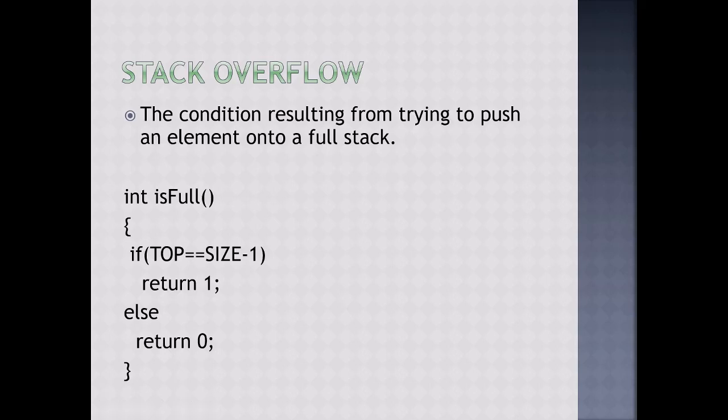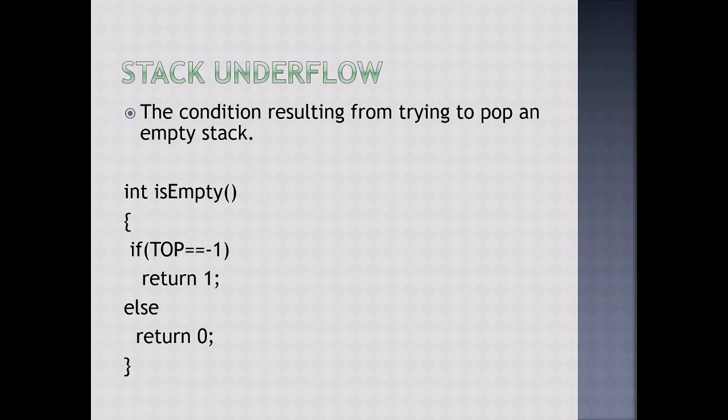Stack is an array which holds the elements of the stack. To check whether the stack is overflowing or full, use the function isFull. If top equals size - 1, it returns 1, otherwise it returns 0. This function accepts no argument and returns an integer. In a similar way, to check whether the stack is empty or not, use the isEmpty function, which accepts no argument and returns an integer. If the top index is equal to -1, it returns 1, otherwise it returns 0.